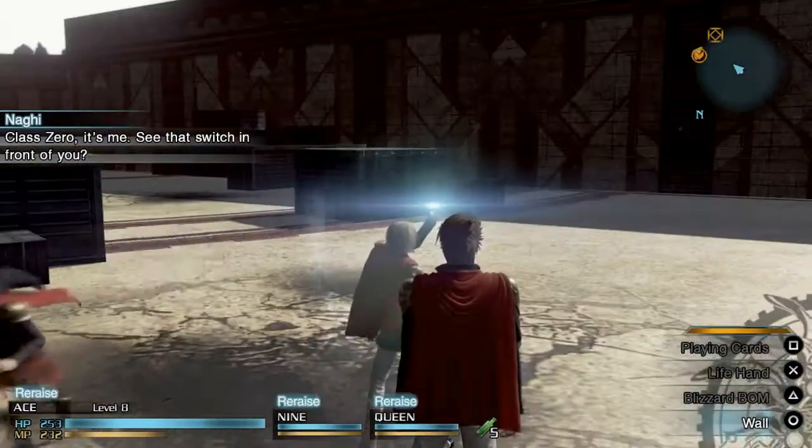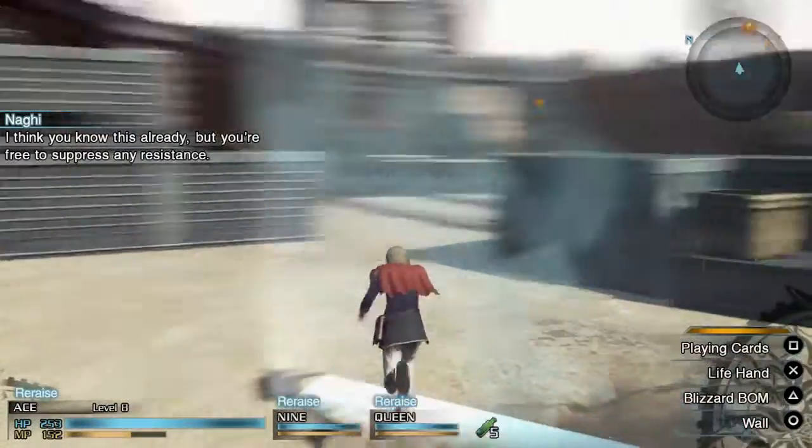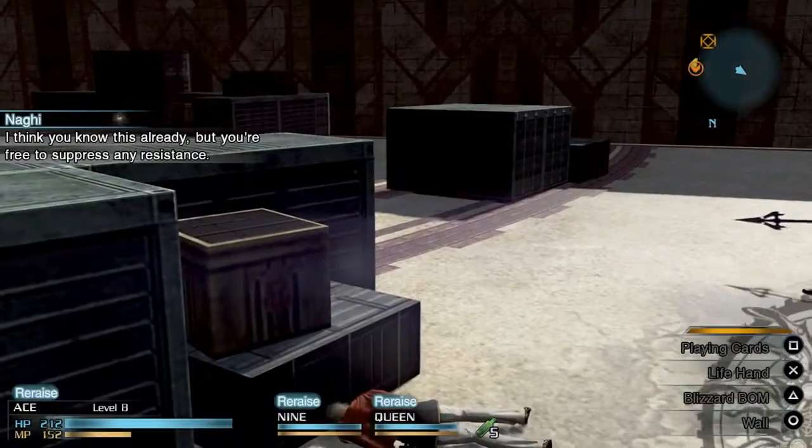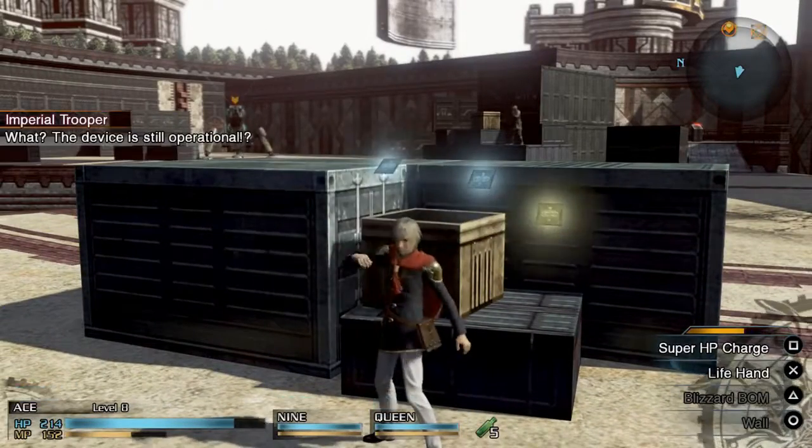Okay? Class 0. It's me. See that switch in front of you? I think you know this already, but you're free to suppress any resistance. Need backup! What? The device is still operational?